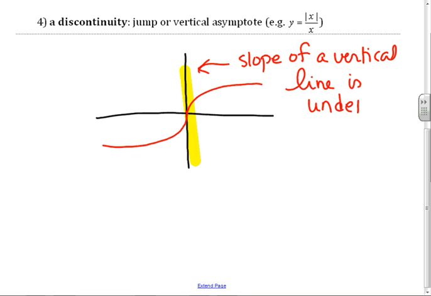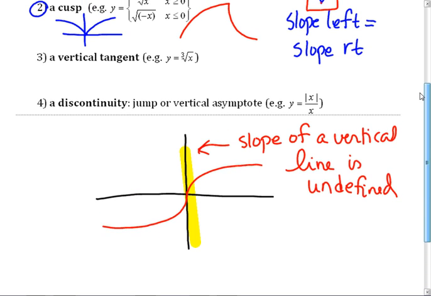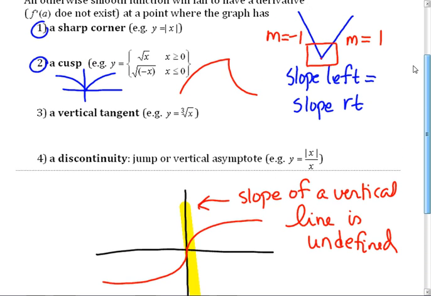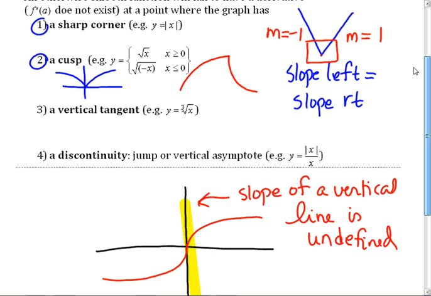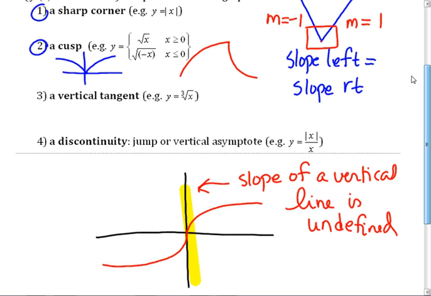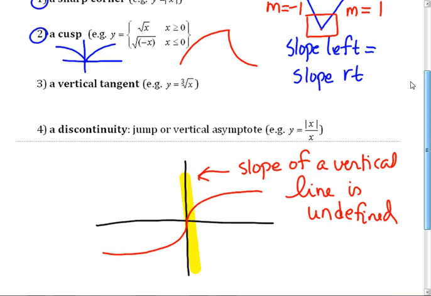I don't like "no slope" because it makes me think of zero slope. So I prefer to say that the slope of the vertical lines is undefined. So I can't have a derivative if I have a vertical tangent. And I can even think of the example on the exam where they actually draw it in and they say, is this function differentiable? And they say it's a vertical tangent there. It's just that clear and that easy.